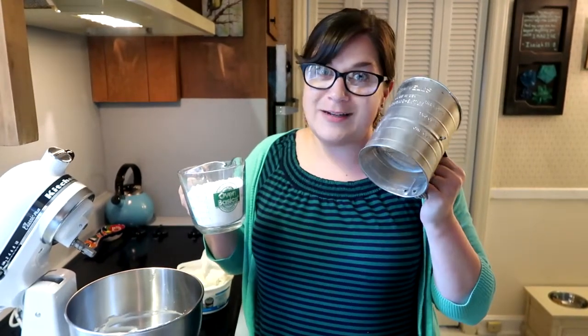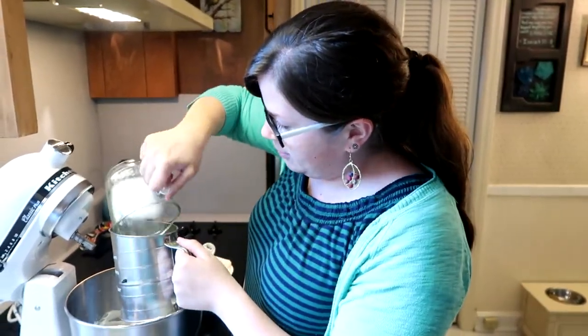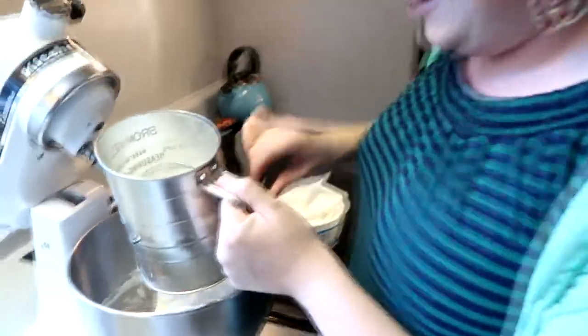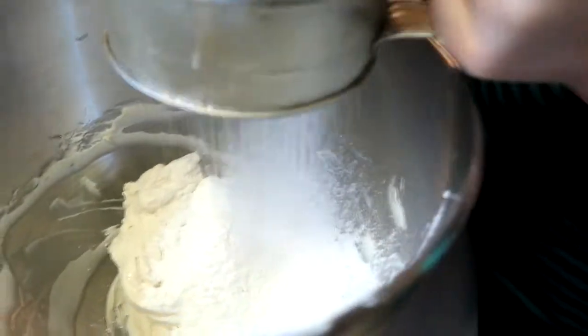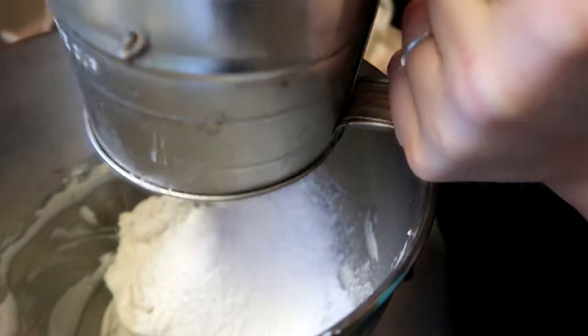Now I'm going to add 1½ cups of powdered sugar that I'm going to sift to the cream cheese and vanilla mixture. And then I'm going to go ahead and blend again. So I'm going to go ahead and pour all of my powdered sugar into the sifter and then get started. This sifter's so fun. You just turn this little thingamajigger and it takes all the clumps and smooths it out. So if you look down into the bowl, you'll see a nice, pretty smooth little bit of powdered sugar. If I look up at the top right here, you'll see there are larger chunks, and so that's what we are trying to get rid of through the sifting.